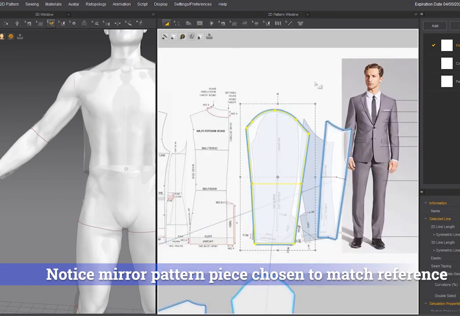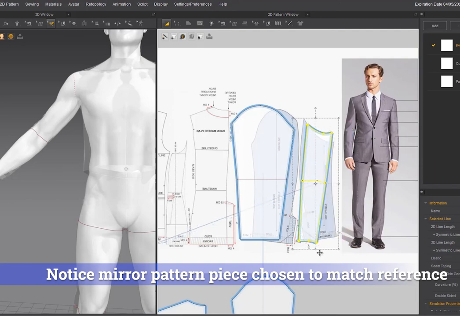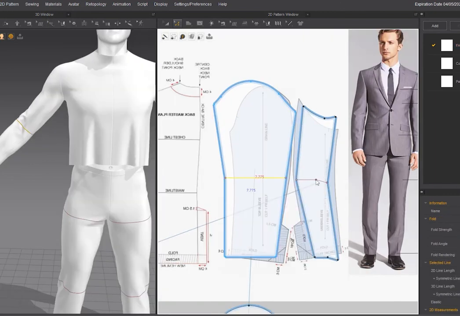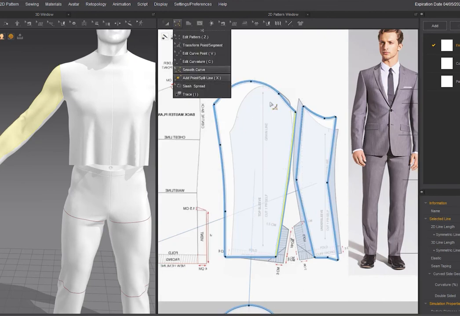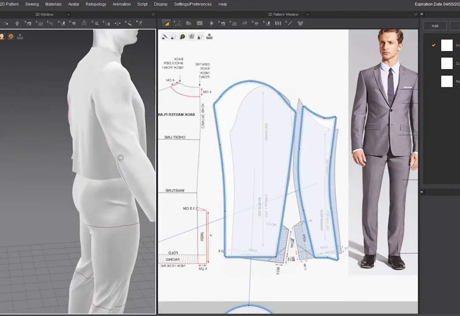I'm not going to do it here, but slowly you're going to work to shape these pieces so that you will want to spend a lot of time getting your pattern to match the shape of the reference background image. It's worth the time to give the suit sleeve the cut and draping of a real suit. In another video, we'll discuss advanced topics like shoulder padding.